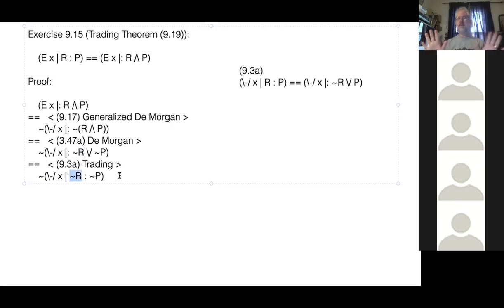Okay, does that make sense? Questions about that? I have a question. Sure. Why does the not come with the R? Because in the 9.3a formula, not R just becomes R. Oh, you're completely right. There would not be a not there. Good catch. My bad. You're right. The not disappears when we move it into the range. So this not was supposed to go away. So thank you, Josh, for catching that.